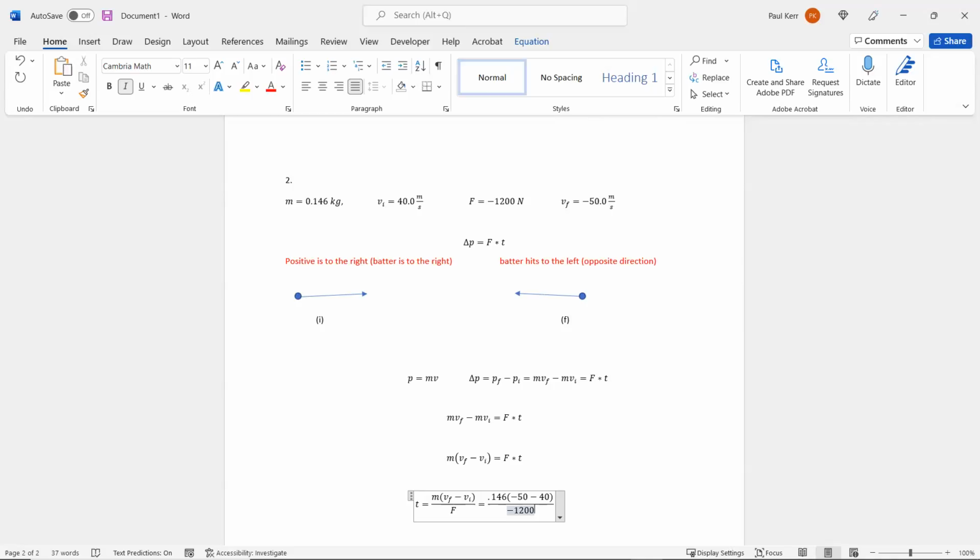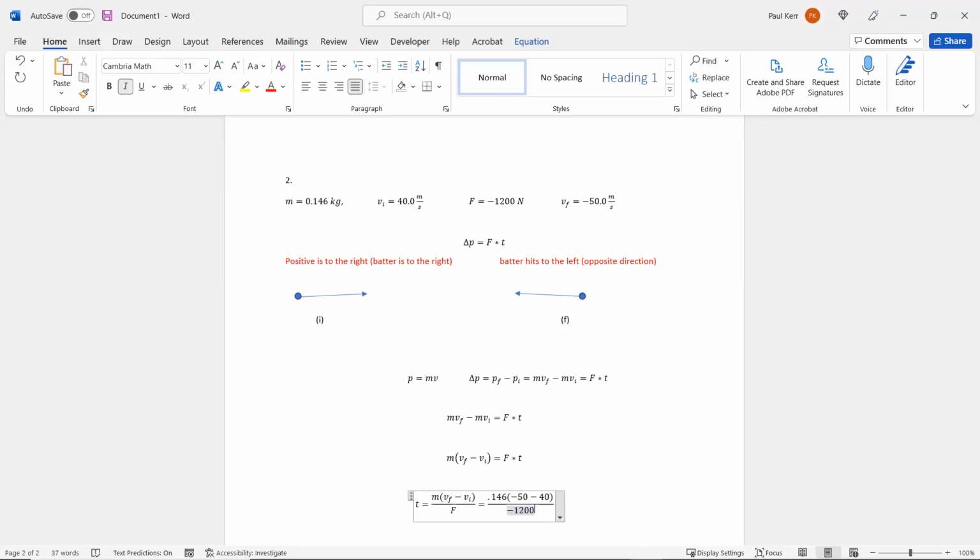And so the tip or the trick is to add those magnitudes when you're going in opposite directions. I hope I can show you here what I mean by that, but you see how it was going to the right and then it was immediately going to the left. Well, just add those magnitudes up, as in, not 50 minus 40, it's 50 plus 40. And yeah, there's a minus sign, but I don't want to confuse you if that doesn't make sense.